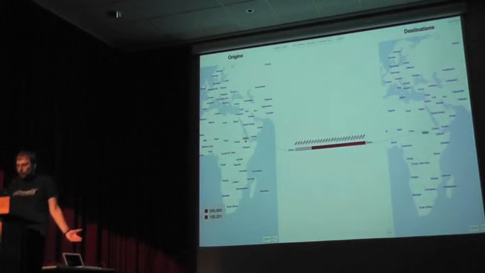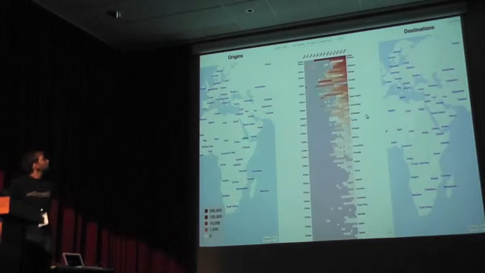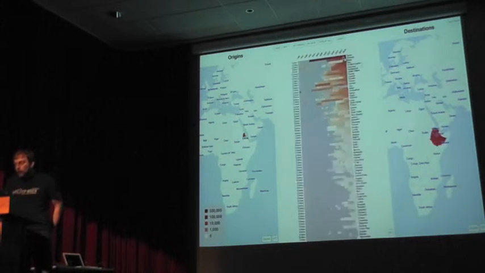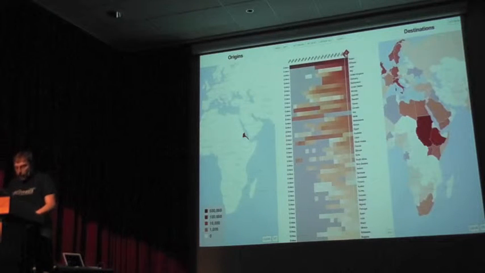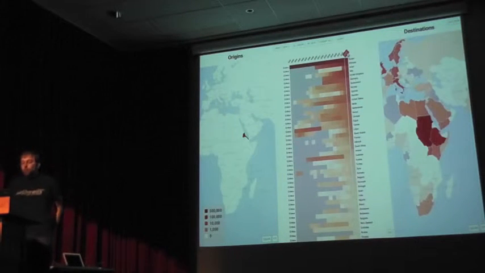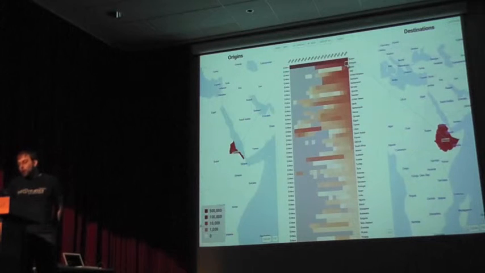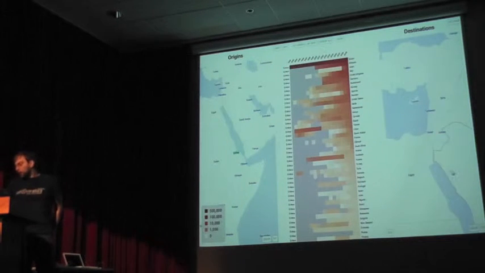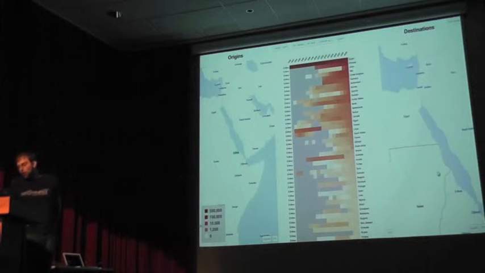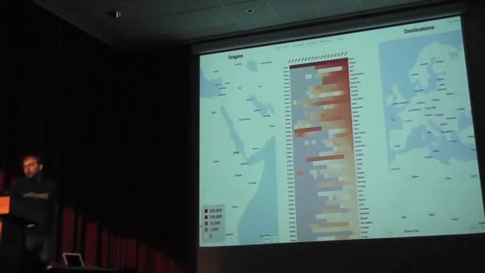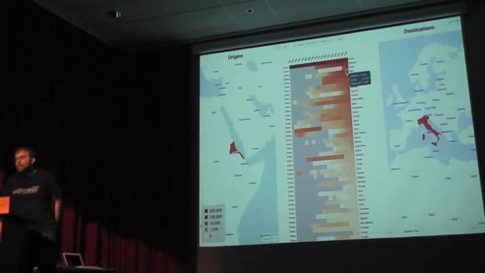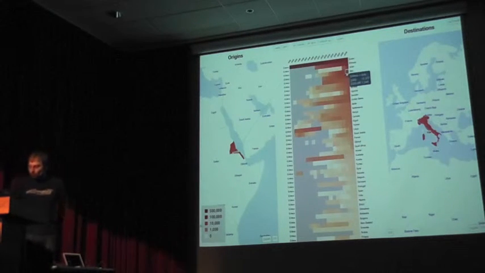Let's look at Eritrea itself. Where else did people go except for Sudan? So if we sort by 299, so I just sorted by this column which I selected, we can see that most of them went to Sudan, many went to Ethiopia, some went to Israel, probably crossing the Red Sea or the desert in Sudan, and many also went to Italy. This is where the smugglers bring them in their lousy boats.